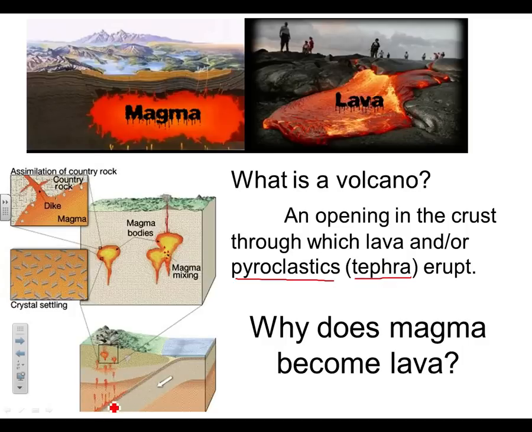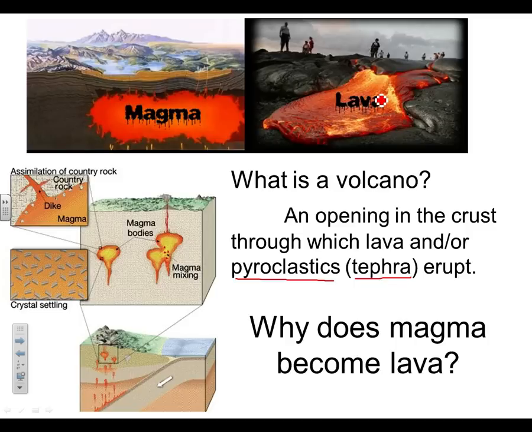As the rock melts, it turns into magma because of the intense heat and pressure. The magma is less dense than the surrounding rock, so it's going to rise up. So you see in this picture, the magma is rising up because it's less dense than the surrounding rock. Then finally, when it breaks through the surface, it's going to become lava.